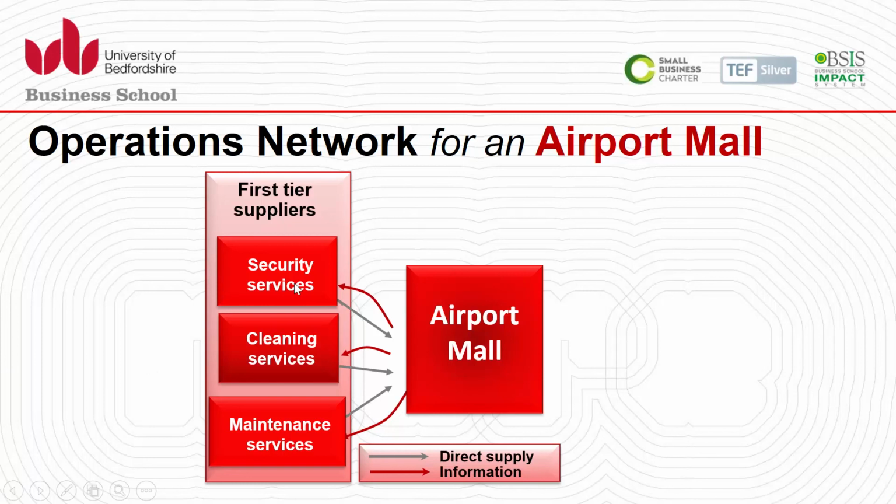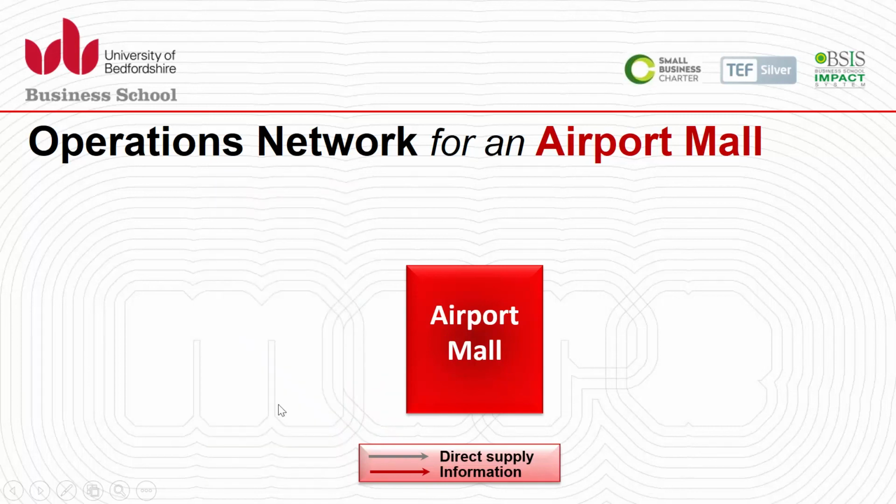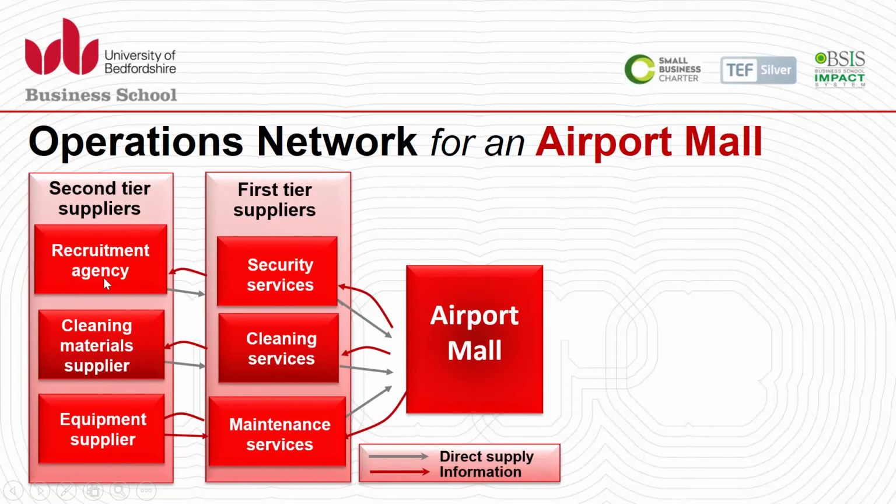But these suppliers have their own suppliers at the tier 2 level of the upstream. So for example, security services to look after the mall for security reasons, cleaning companies, and a number of maintenance services are required. These companies have their own second tier suppliers. Let's say the security services need staff, and they provide, through recruitment agencies, the right people for the job, and then they manage these people to provide security to the airport mall. You can also see the same example for the cleaning company and maintenance company, with different equipment, surveillance cameras, technology, maintenance. They can all be done with other companies providing as their suppliers in the second tier of the upstream.